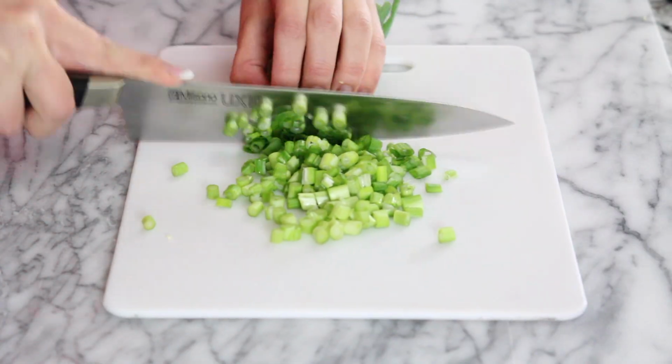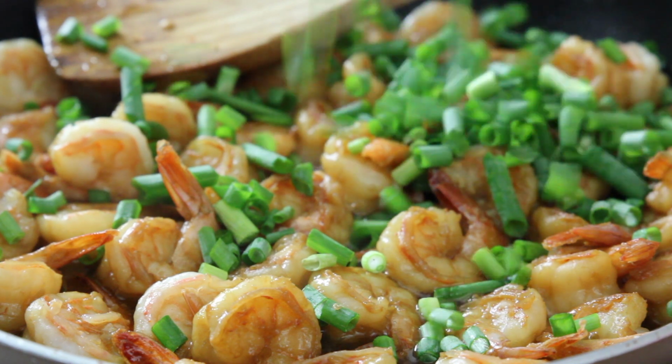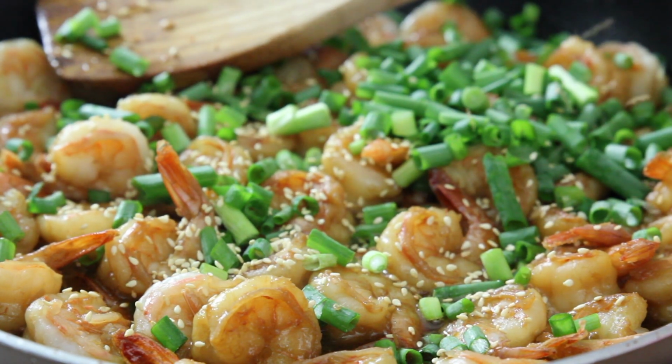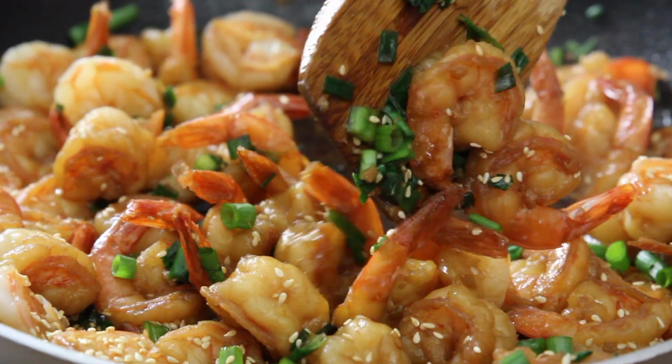Lastly, slice up 5 green onions and add them to the shrimp. You can also sprinkle a little bit of sesame seeds, but that's totally optional. Serve these garlicky ginger shrimp with some hot rice and dig in.